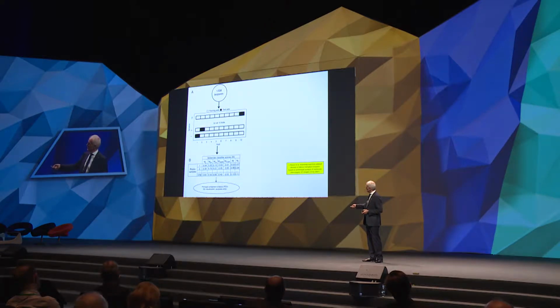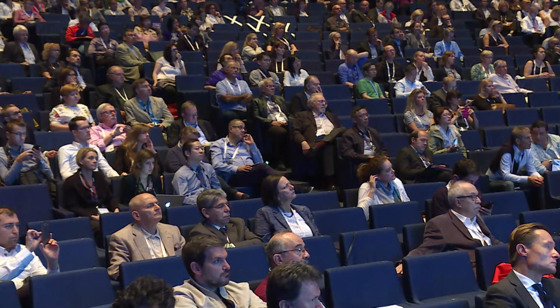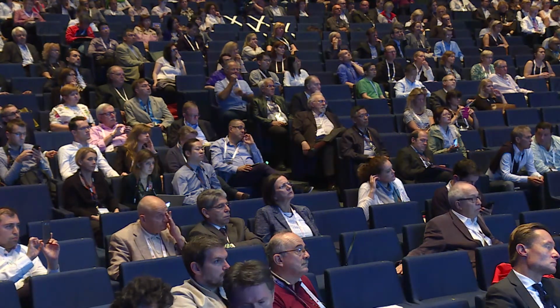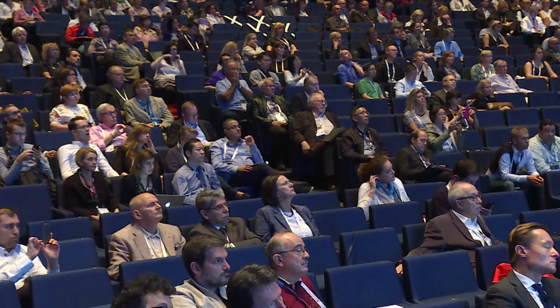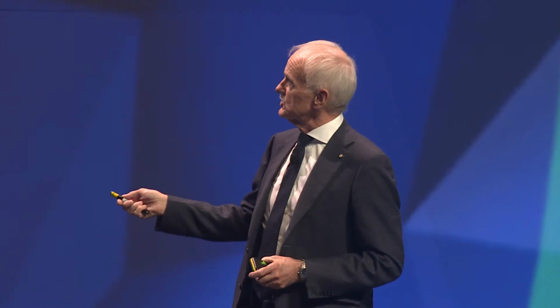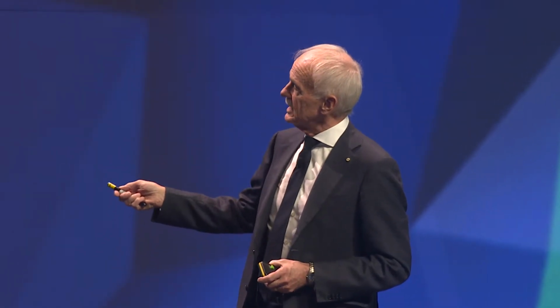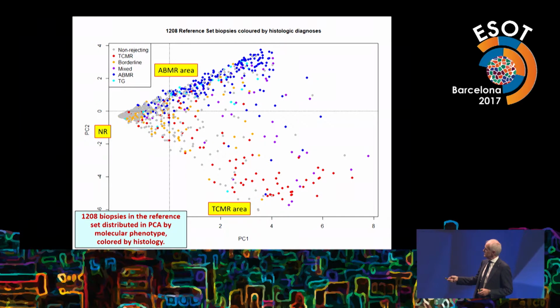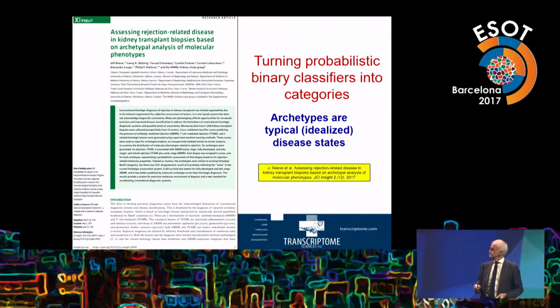That gives us a matrix of the biopsies, and the features of each biopsy can be represented in principal component analysis, and that's what this is. As you can see, there are not distinct groups, and each biopsy has a position in data space. The antibody-mediated rejection is up here, T-cell-mediated rejection here, an interesting tail of severe T-cell-mediated rejection here, and no rejection over there. So that's the rejection phenotype at the molecular level.